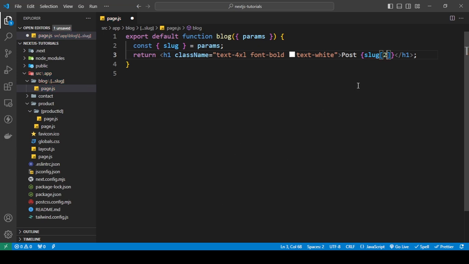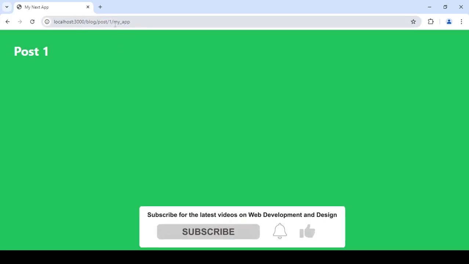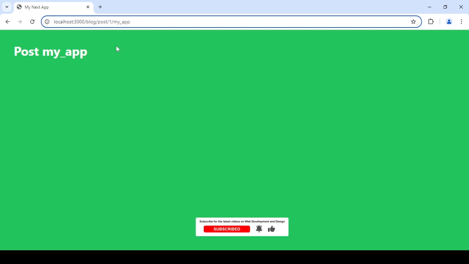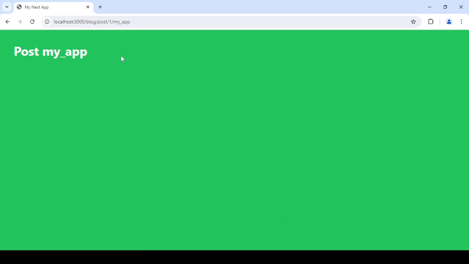So this goes from 0, 1, 2, and so on and so forth. So I'm going to say 2, and I'm going to get my app. See, I got my app. And the same goes for 0, 1, and then 2, and so on and so forth. So this is how you get all of the routes using a catch-all route.